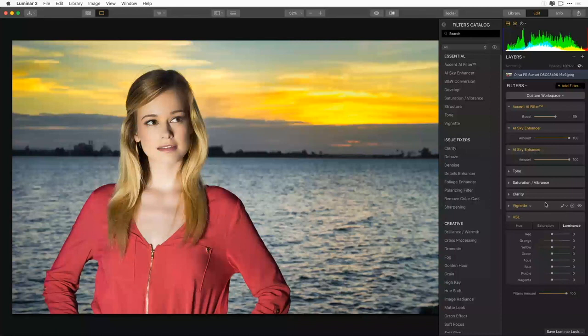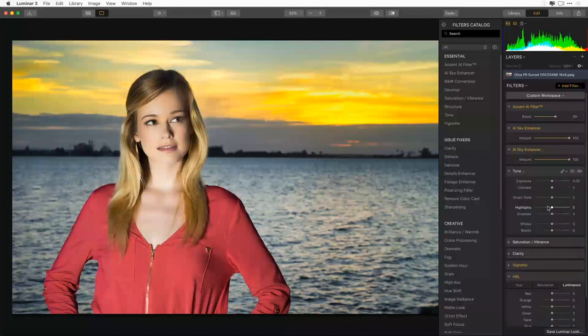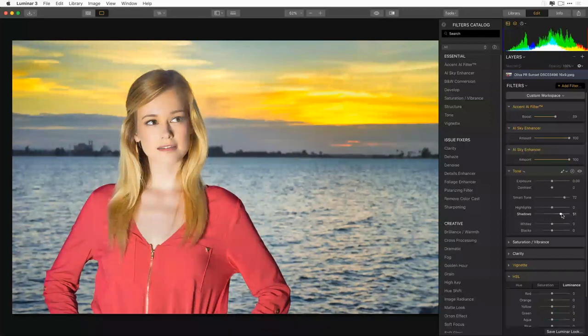So I applied the tone filter. I'm going to go ahead and bring up smart toning to see if I can lighten her face a little bit, maybe bring up the shadows. And this is really a nice feature that we have, that for every filter as well as for every layer, you have the ability to create a mask. And I can paint in the effects of that single filter or the entire look, just parts of my image. And I can do that either with a gradient mask, which is great for skies, or a radial mask, which is great for blurring.